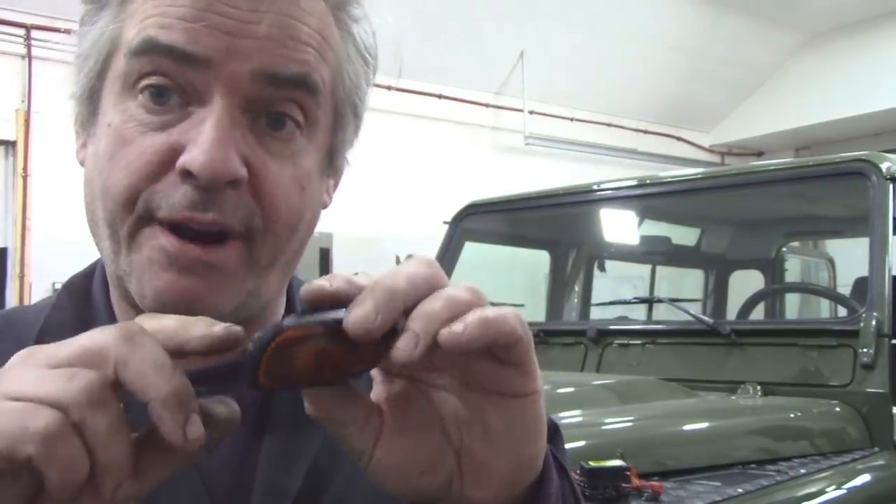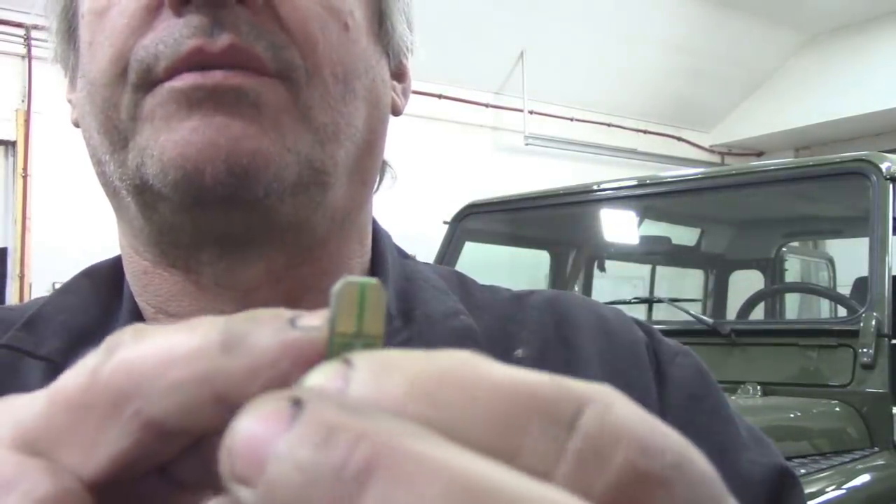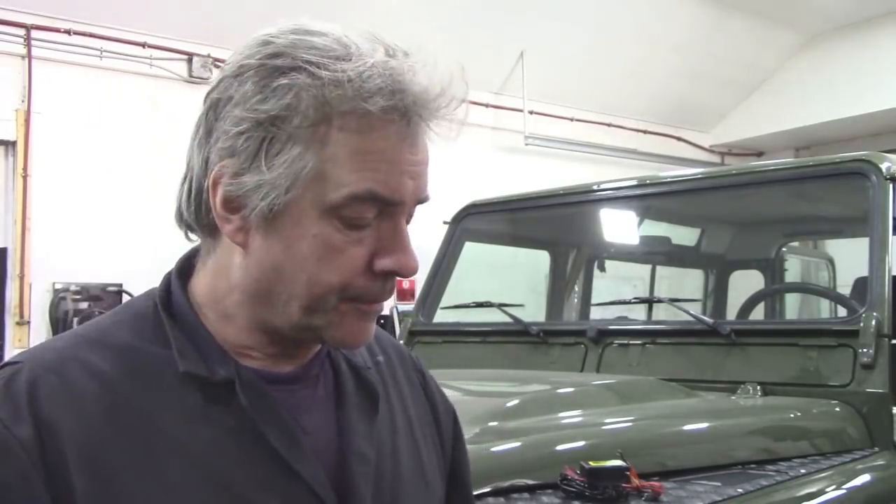With LEDs, you can wire them the wrong way around. How you wire these is just a simple little circuit board with a couple of tabs on. If it doesn't work one way, you take it out and put it the other way — no big deal. So I got all of the lights to work and all the circuits. But this morning I noticed — I didn't realise it last night because I did nine hours on this — all of the flashes were coming on at the same time.